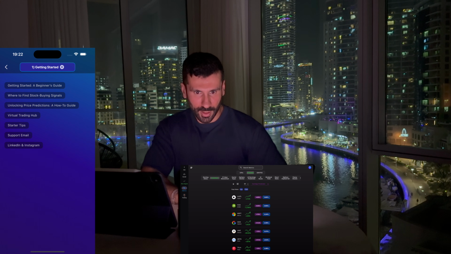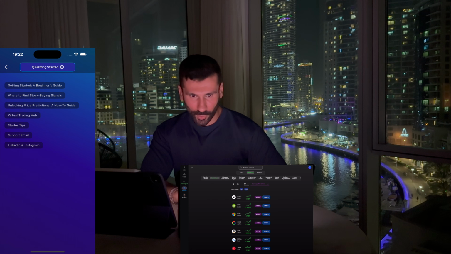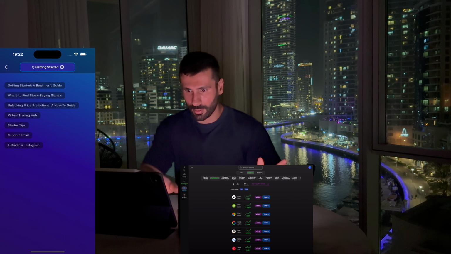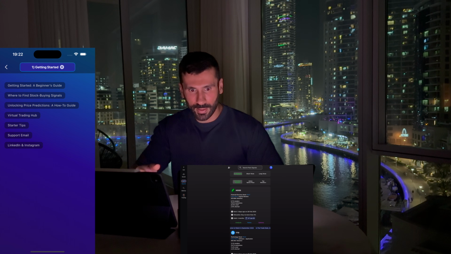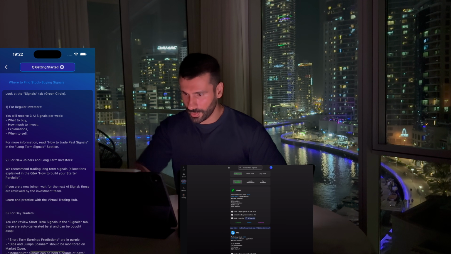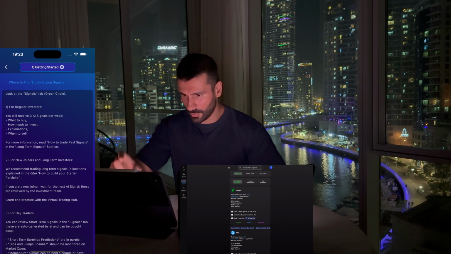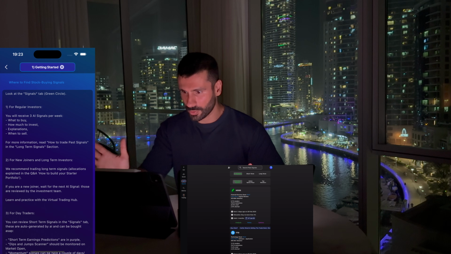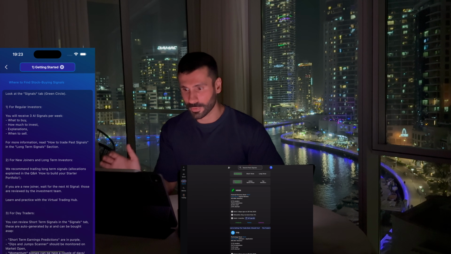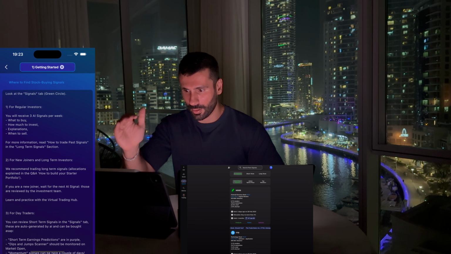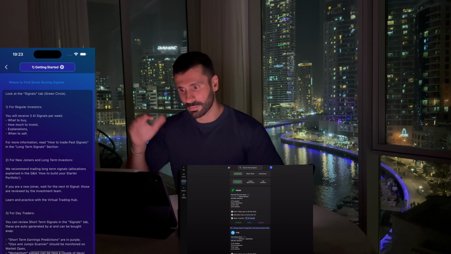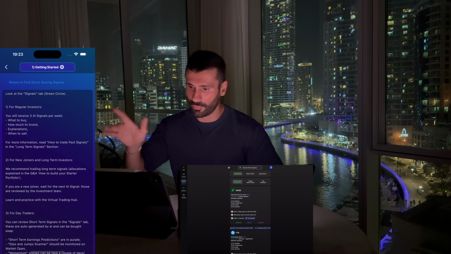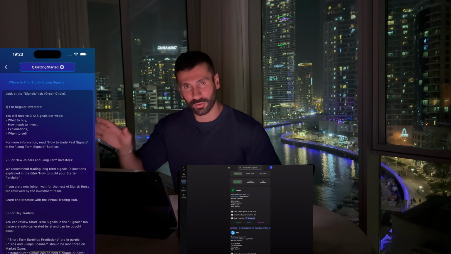So now, where to find stock buying signals? Well, there is a signals section. It says signals. And if you go through it, you will see analysis, notes, options. Then you will see the stock, which industry it belongs to, the market cap, so you know the size of the company, and who is holding it. And this helps because based on who is holding it, you have all kinds of strategies that will behave differently.